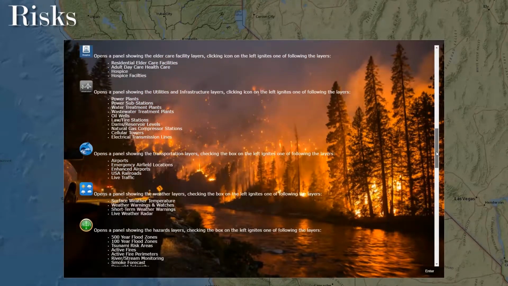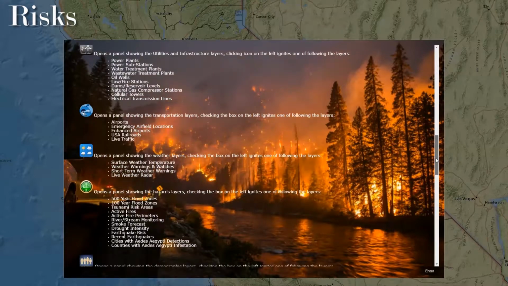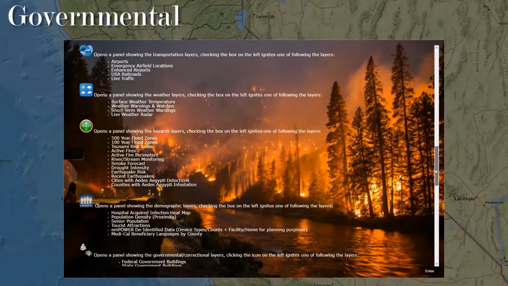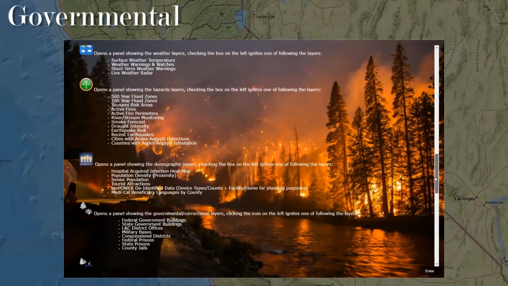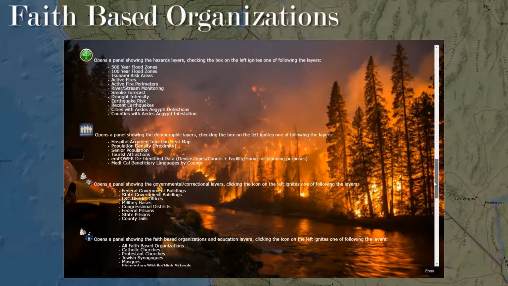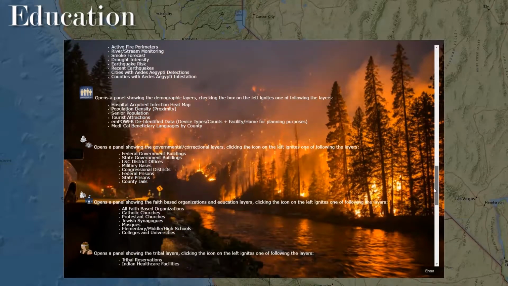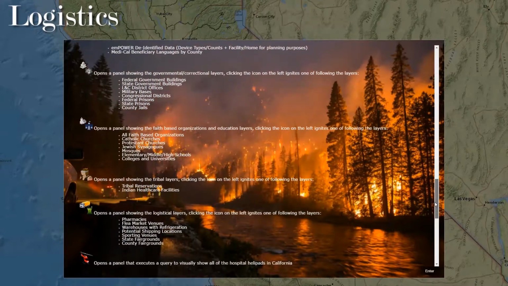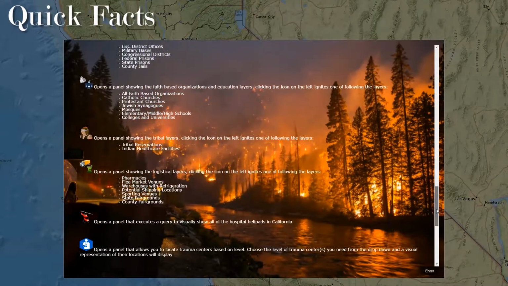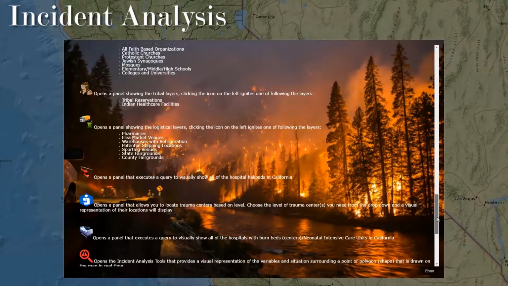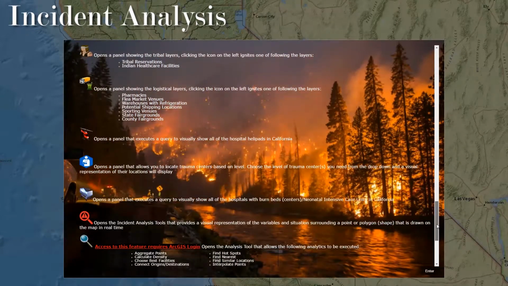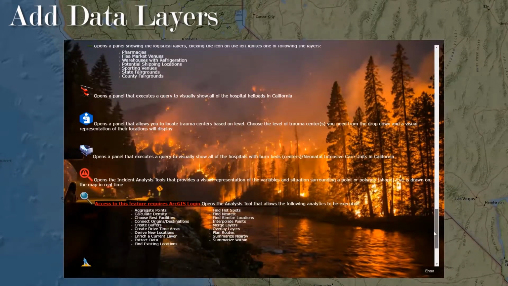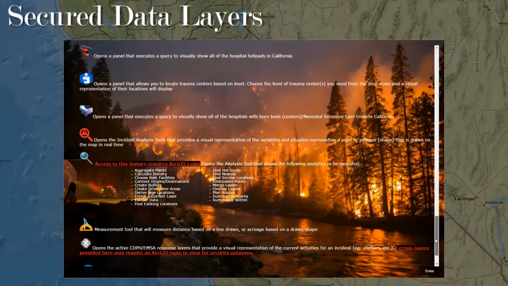This common operating picture can easily be shared across multiple disciplines and platforms so that everyone who is responding to the emergency or hazard has the same information at the same time, and that information is updated in nearly real time. In addition to layers that are available in the public domain, utilizing GIS as a common operating platform will also allow secure data that is not open to the public to be viewed by responders and planners that have the authorization to view that particular data within your organization.